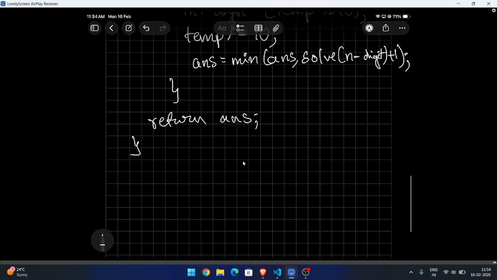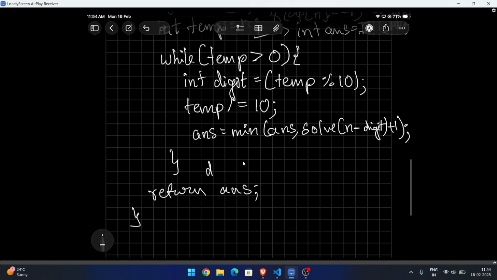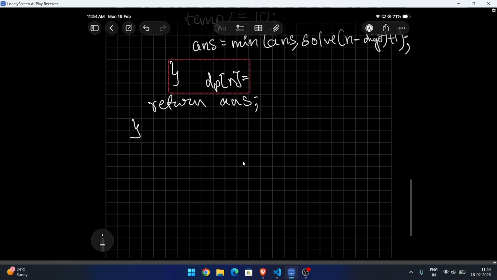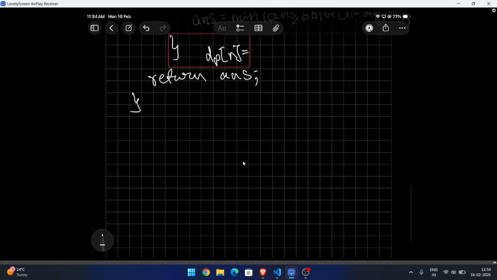And at last, whenever we are returning, we will also store the answer in DP of n, and then return. So for next time, it will help us.